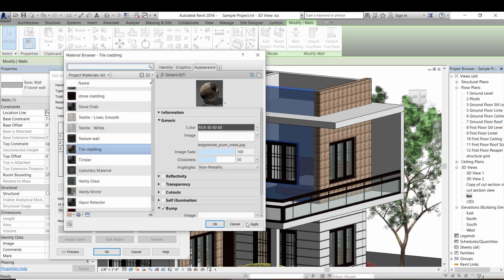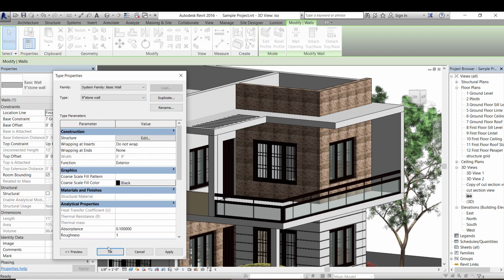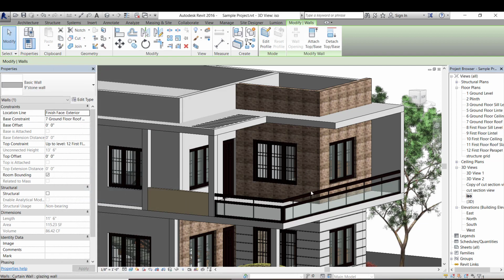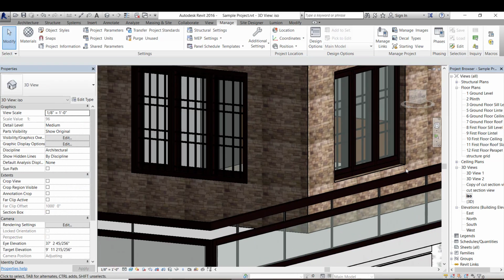Now I am closing the texture editor and material browser. Zooming in the 3D view we can see that the tile size has changed to the way we modified it.